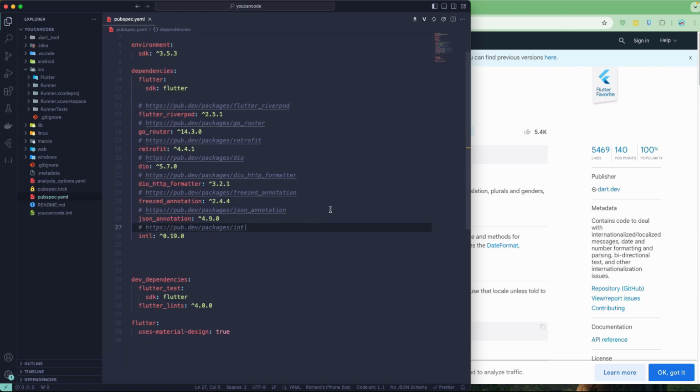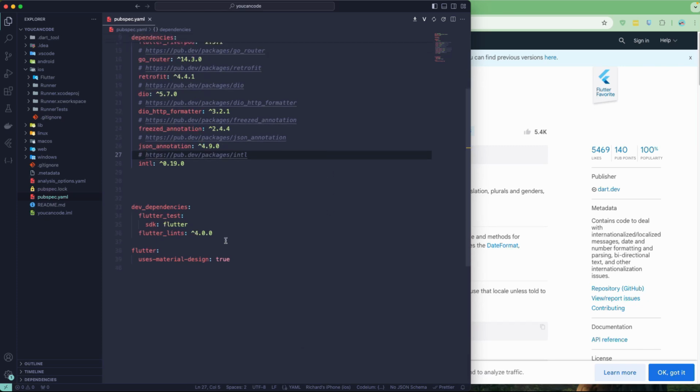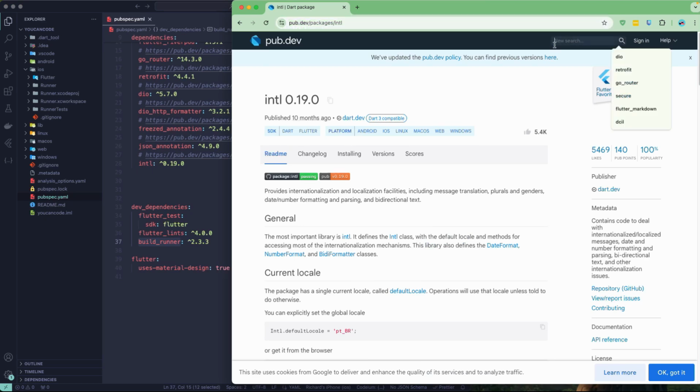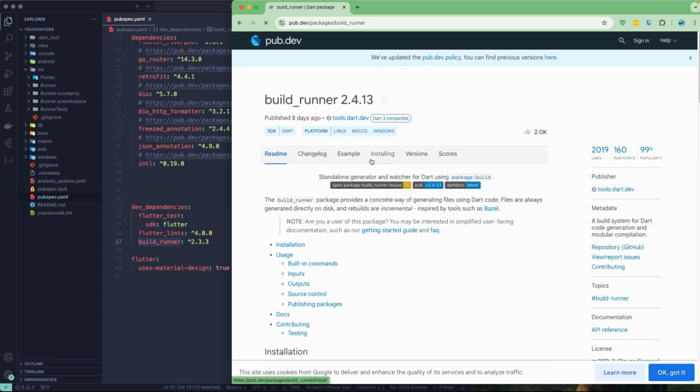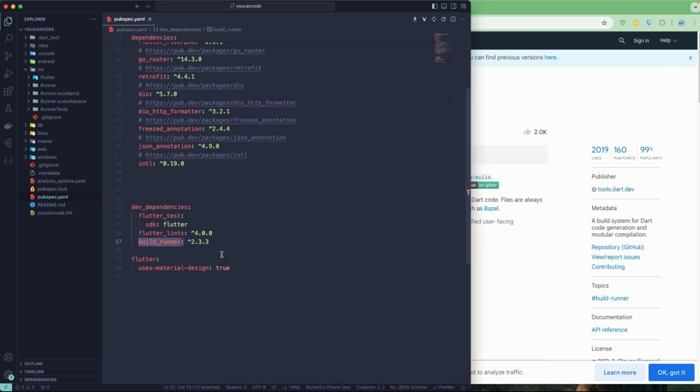And in the dev dependency, let's go to the dev dependency section over here. We require the build runner over here. So let's just go and check for the build runner, that is the auto completion from the Codeium AI over here. So build runner's current version is this one, so we'll just grab this one and paste it over here. This is required for the code generation, because later we'll be using a lot of the options for the code generation for retrofit, freezed, and etc. Right? So for the Riverpod, we'll also be using that one.